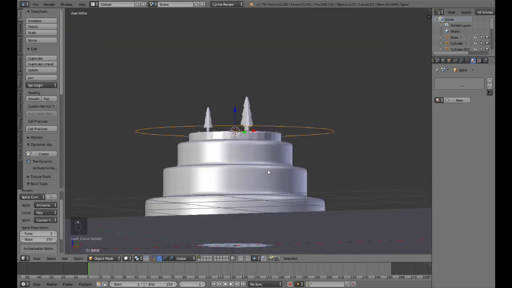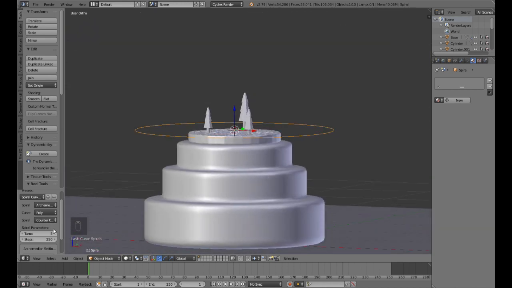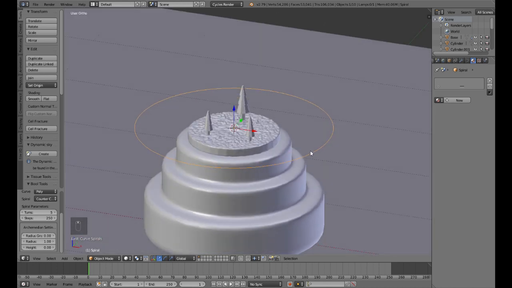Of course you can't see anything, because it hasn't got its height yet. So for the radius, you cannot scale it down from here, because once you start hitting S, all these options that have been loaded here will just vanish. If you want to decrease the radius, you have to do it from here.